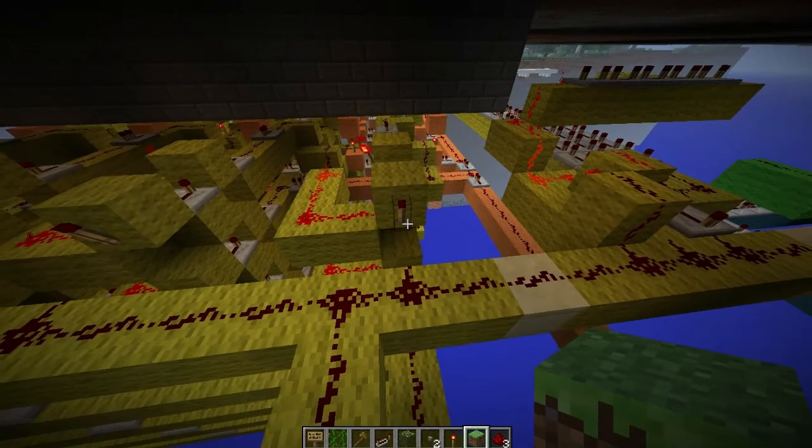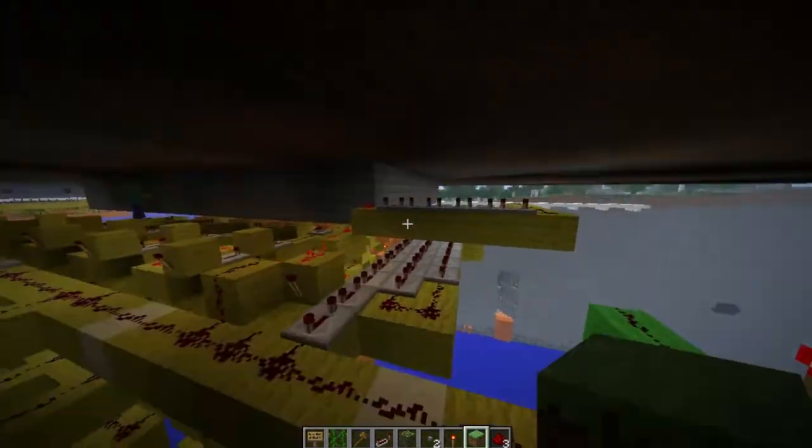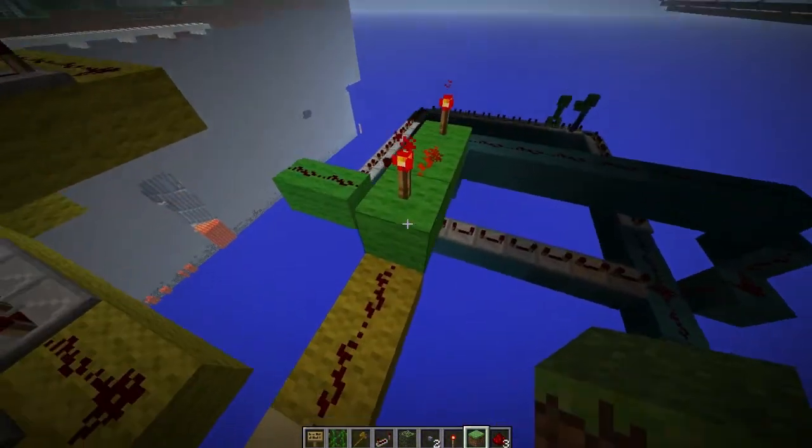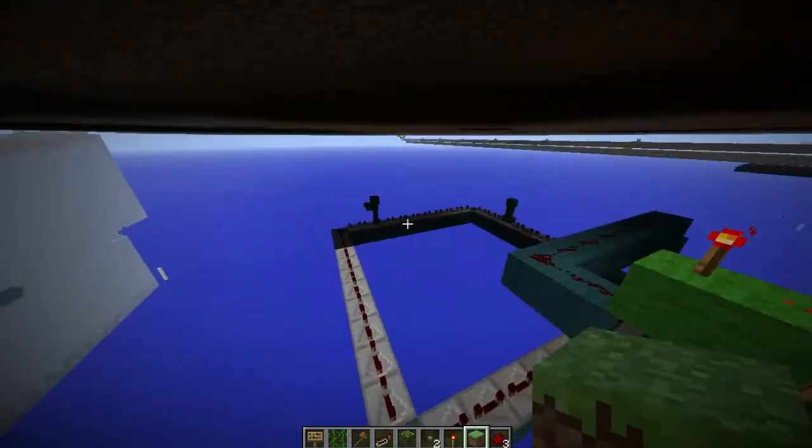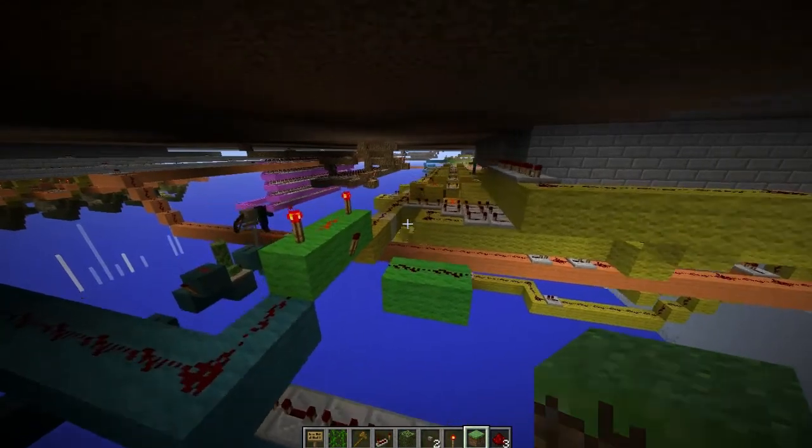So it could land on the pressure plate, only ticks once. Ignore that, that's just to make the ticks stay longer. And then that will come out here, and then that will go off and spawn zombies, which are the creeps. So that's what that does.